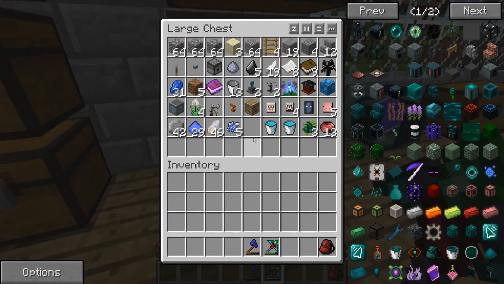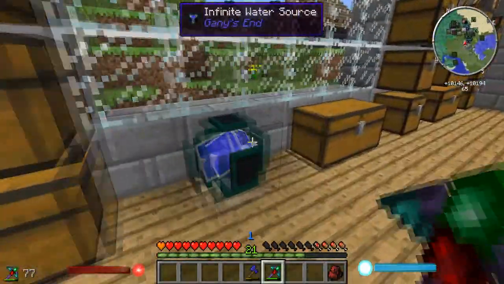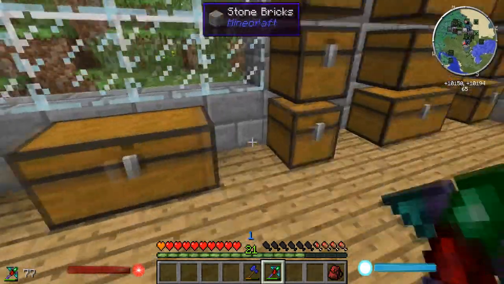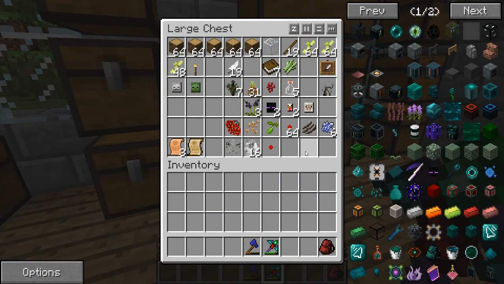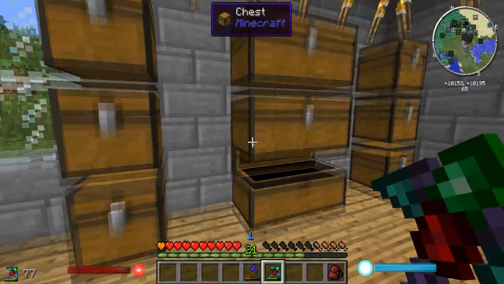So what I'm going to do is quickly root through all of here and see if we actually have got any ender pearls in any which way, but I don't think we have. I can make ender pearls with used to and used to, but I want to keep them.